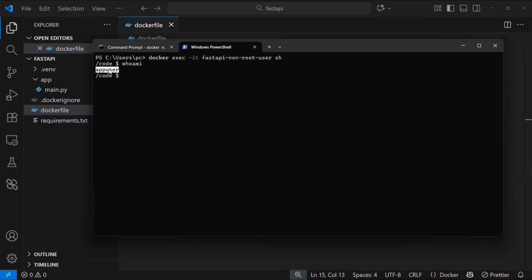As you can see, we have a non-root user called appuser. And I'm expecting that I'm not capable of installing new dependencies, so we'll try that. I'll type apk add nano and press enter. And as you can see, it has returned a permission denied error, which means that we have successfully added a non-root user and provided extra security for our containers.